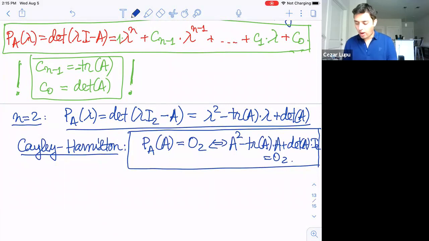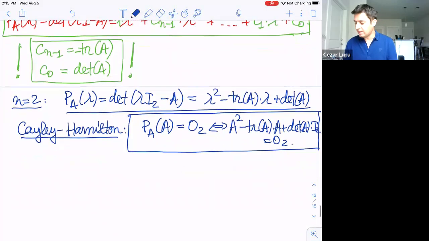All right. Now, there are plenty of examples in my notes and also in the lecture notes on how to find the eigenvalues and eigenvectors of a 2 by 2, 3 by 3, and so on. Also, I posted a video about the diagonalization of matrices, and you can find them in the notes. Now, let me show you how powerful this tool of the characteristic polynomial and finding the eigenvalues is.